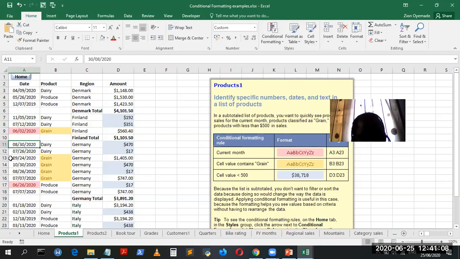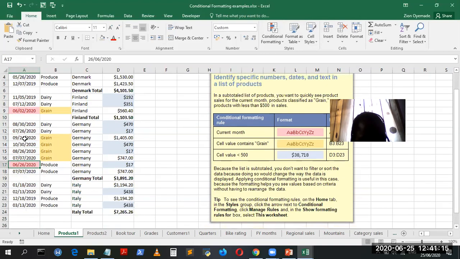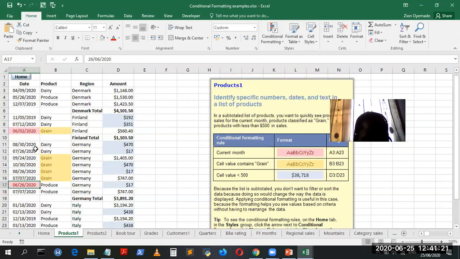Now, please remember this is month, day, year. So this is a typical example. So these two people, Grain and Produce, sorry, that's their name, their date of birth is falling due for this month. So as you can see, it makes it easier to highlight.